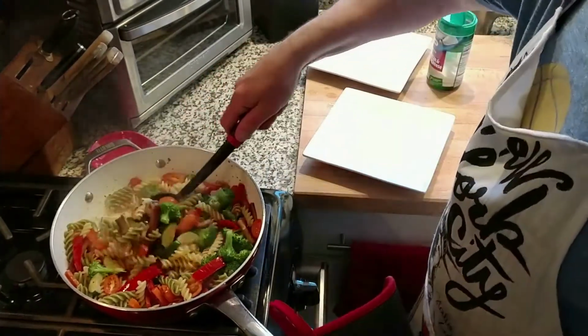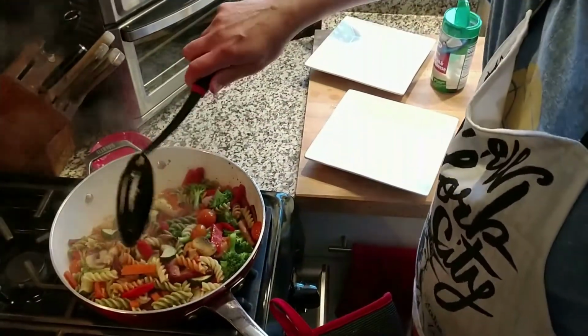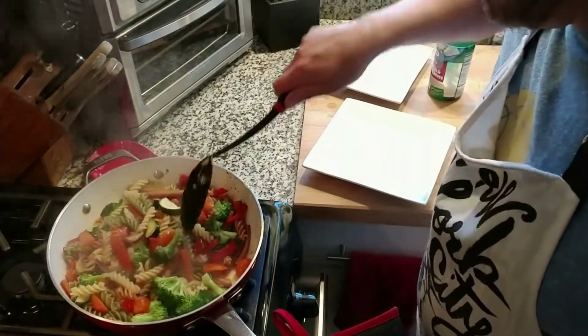Can you hear my dog drinking? She's lapping up that water. All right. It smells nice.